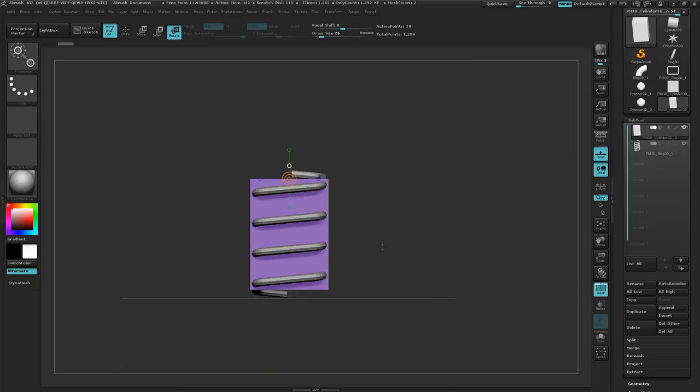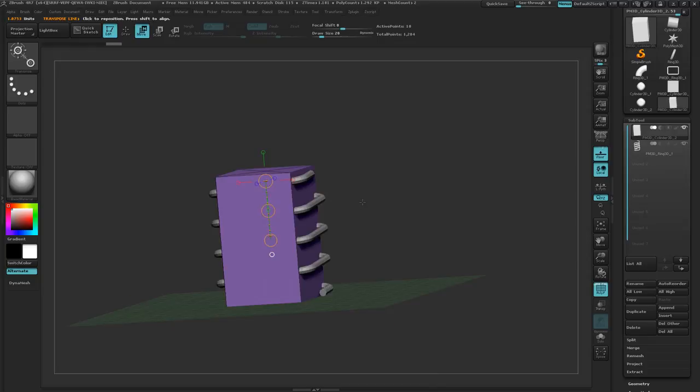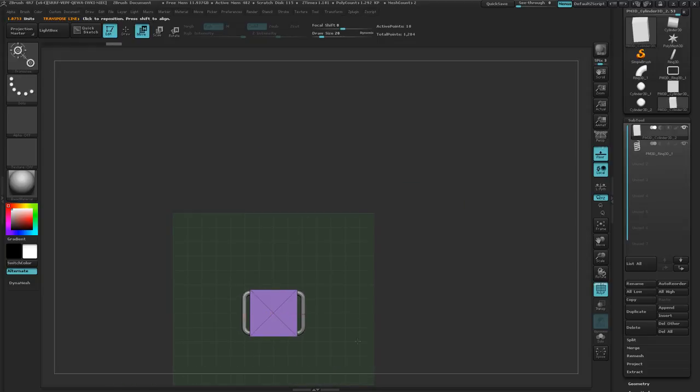Yeah, now use my move tool to scale it, and let's move it up a bit, and scale. All right, that's looking good. Now let's scale it from the top so that it fits in there a little bit better.